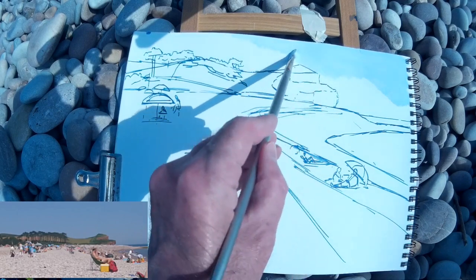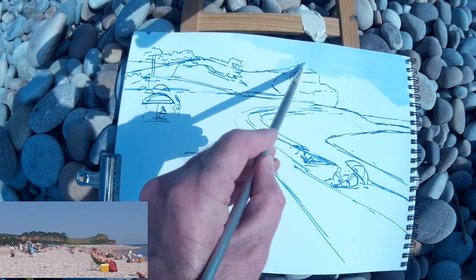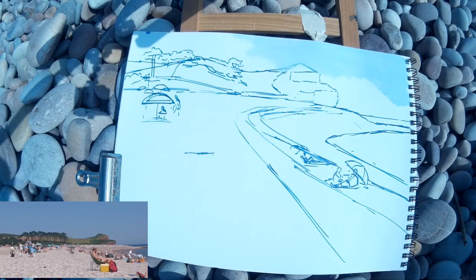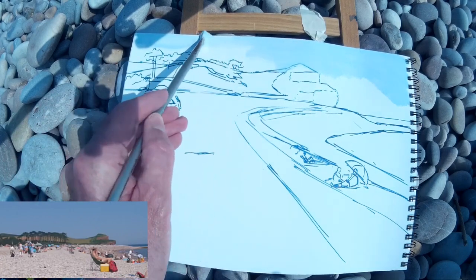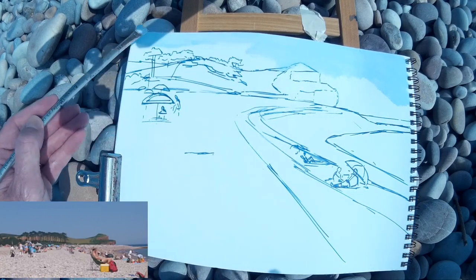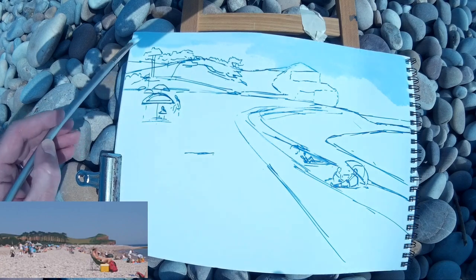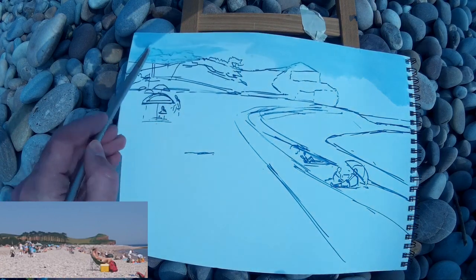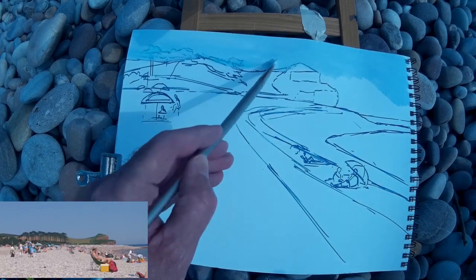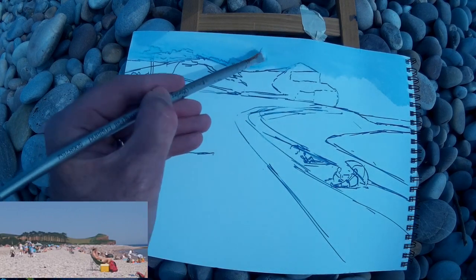And this, it doesn't really come across in the little video clip I showed you, was a particularly busy day. It was actually quite crowded, but for some reason it doesn't look quite that way in the little video clip. Nevertheless, I've got my mixed media paper and I'm working with that just down flat. So just a pad of paper down flat on the pebbles.